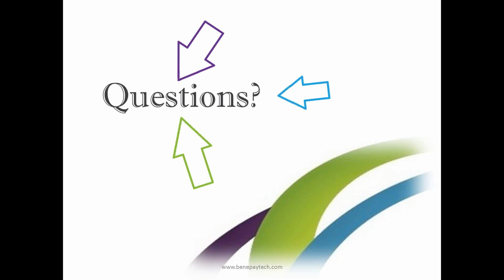All right. Any other questions? If we have trouble with this process on Monday, do we have a phone number to call for help? Yep. You can call your CSR here at Benepay, or you can call our main line, which is 616-575-8700, and talk with any of our CSRs here. They should be able to assist if you have difficulty logging in. Thank you.